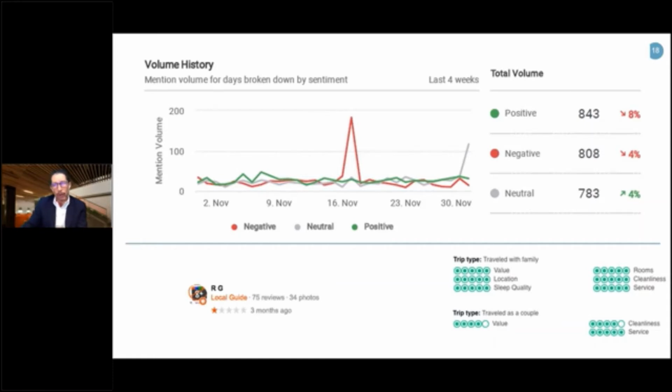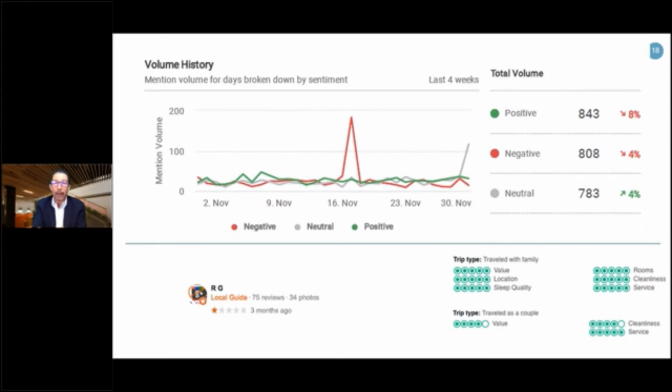If it's on a review site, you will see the scoring. In this graph, you can see, again, on a timeline in the top part of the graph, a spike. And again, you make a drill down, your technology will allow you to make a drill down and find out why that spike is there.